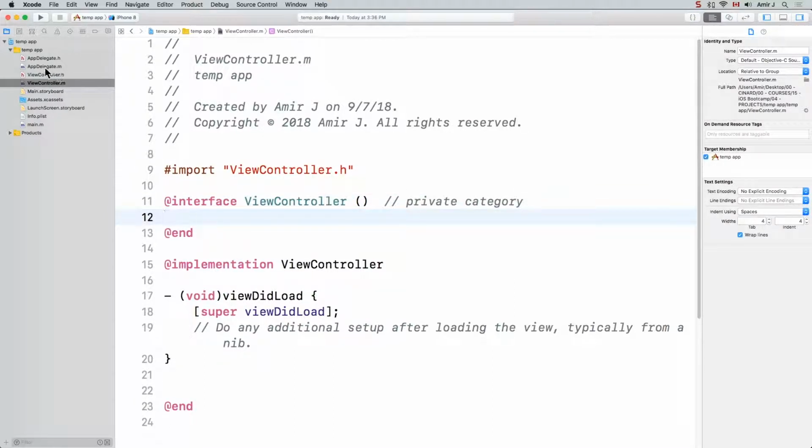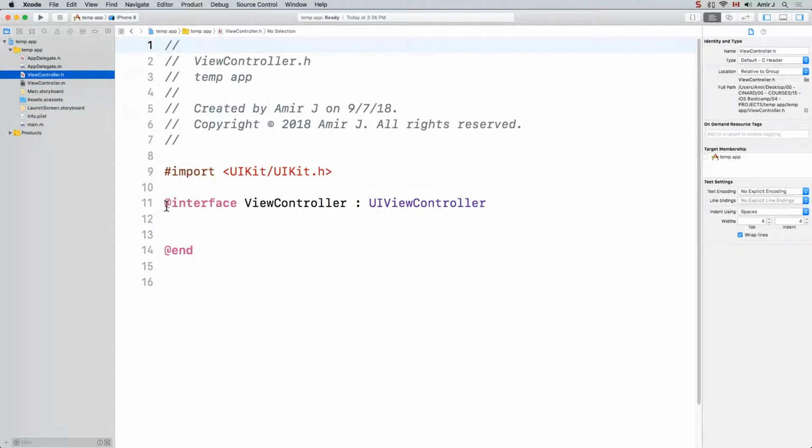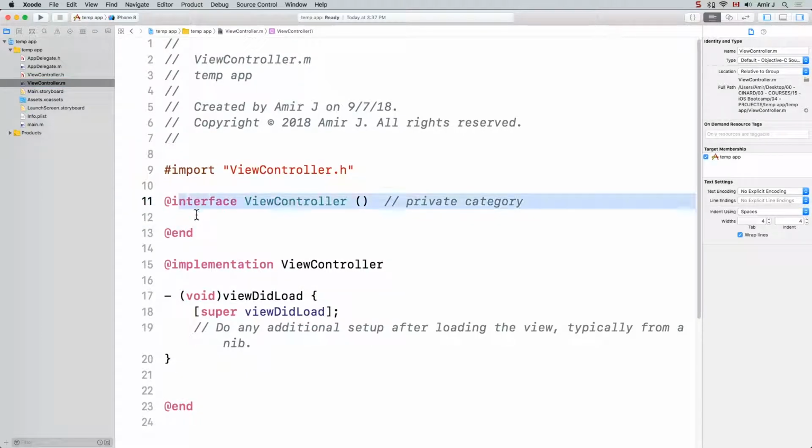Things that we don't want our .h, the @interface, to have, so it cannot be exposed to other classes. As you can imagine, any class that imports this one, ViewController, will have access to whatever is here, which is in our .h. So we use this one as some sort of a private place for declaring different stuff that we don't want anyone else to have access to, or we don't want to be exposed outside. So that's kind of how you declare and use a category.